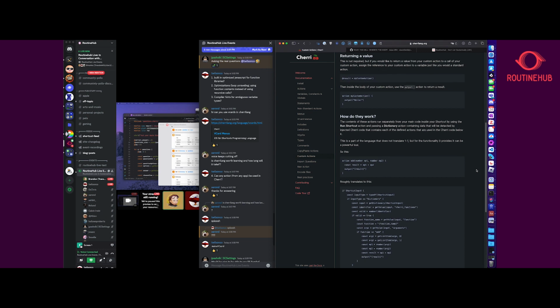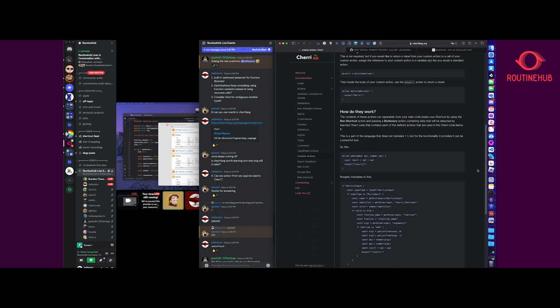So there's that. So you could have something like, go run this JavaScript, and it takes in a script and then puts it through the run JavaScript automation. So those are very useful for that. That's an implementation of what it actually would look like if you programmed it in Cherry.